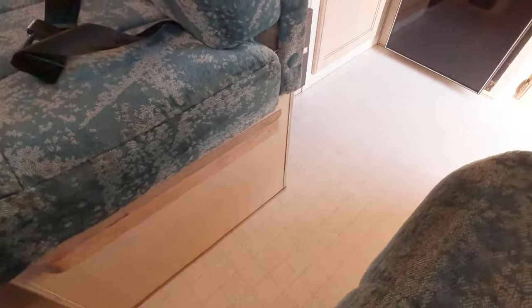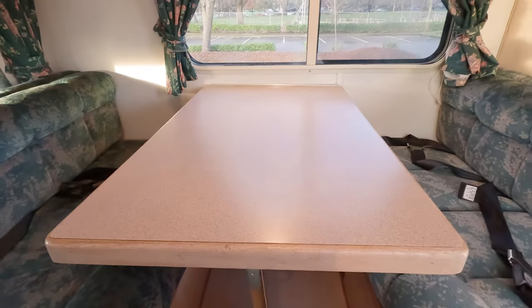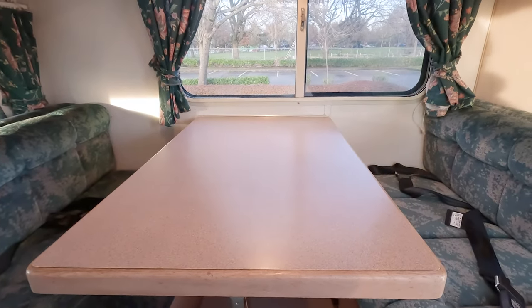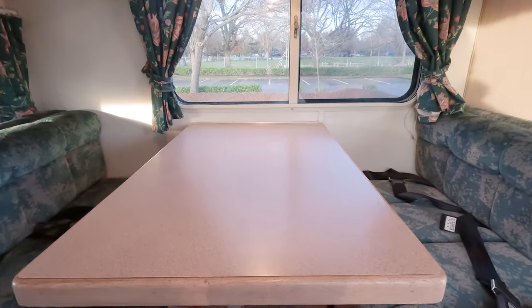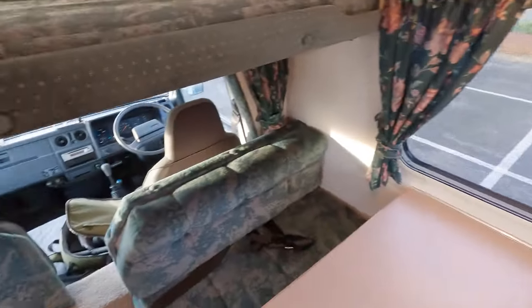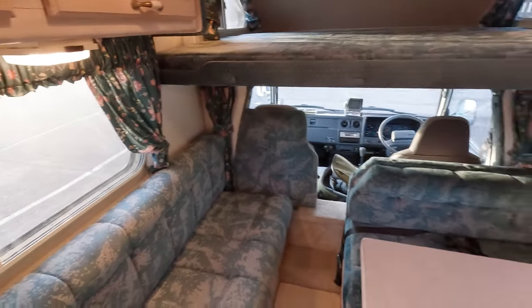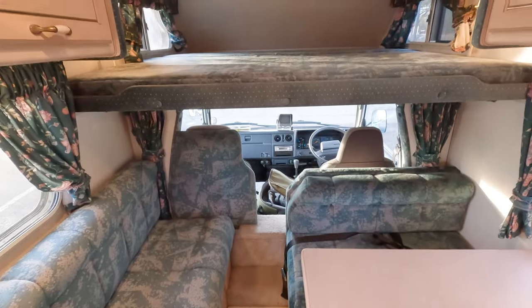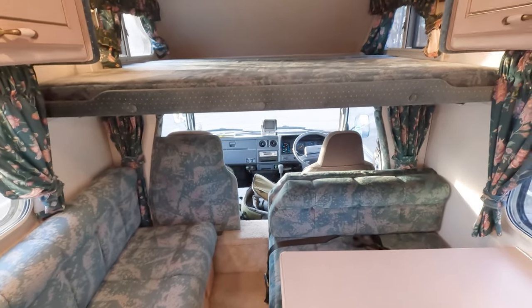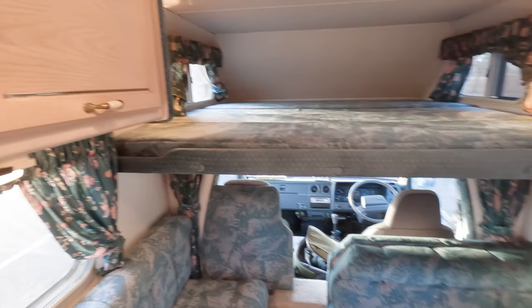It's got the original linoleum floor, which is in great condition. As you can see, there's no marks or anything. It's very comfy. This is just Bigfoot quality. We've had a few Bigfoots ranging from the 90s all the way up to the 2000s in and out of our shop, and we just know them well, and this thing holds to the reputation, but it's mated to a Toyota four-wheel drive diesel truck. Really, does it get much better than that? I don't know. Let us know what you think in the comments, though.